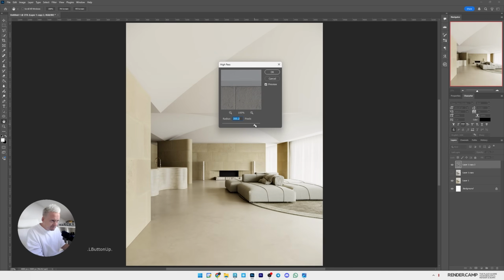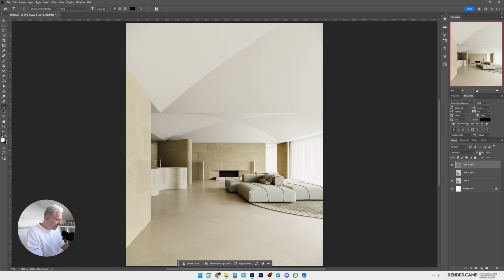Usually it might be quite big. Okay, and of course intensity has to be lower. So this is just a free way to get a little more tone mapping, contrast in the picture.